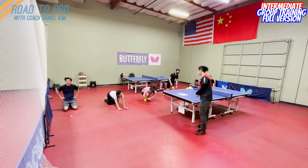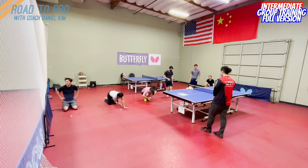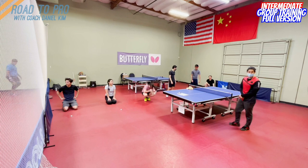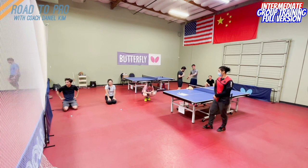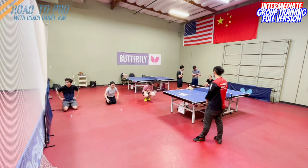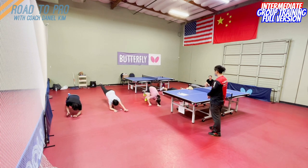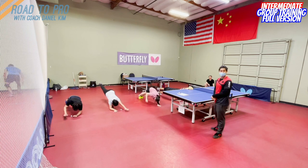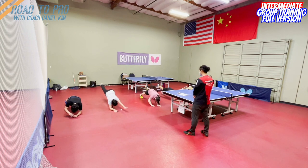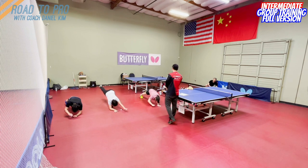Regular plank is not too hard, but this one is hard. 20 seconds break. Oh, I see. Okay, let's start. 3, 2, 1, go. If you can, you don't have to. Balance. Stay like a rock. You have become a rock.